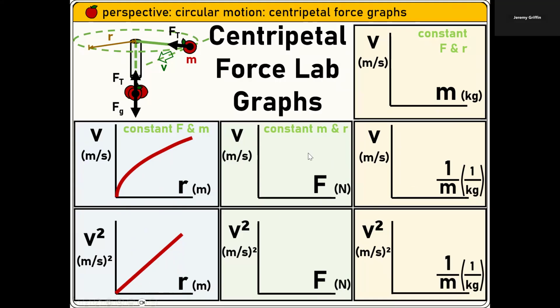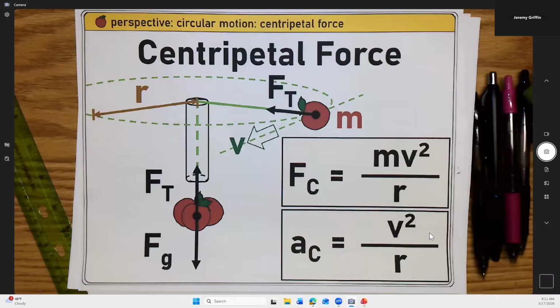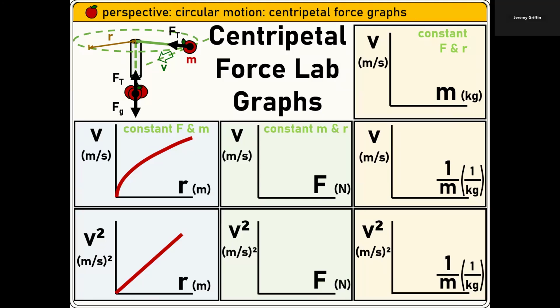All right, next one. How about v versus F, F being force, tension, the hanging weight? Well, let's see. Hey, look at this. If I cross multiply this r and I do F times r, you see that? Whether it's F times r or r times F, aren't they sort of occupying the same space? So is it going to create the same shape? I think it's the same basic relationship.